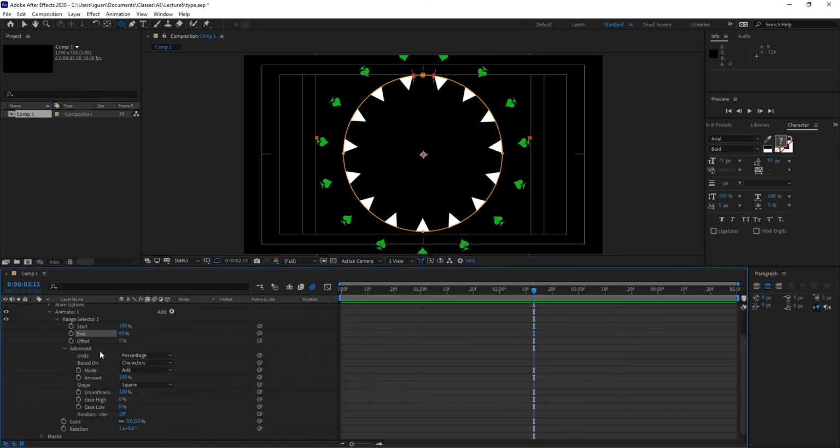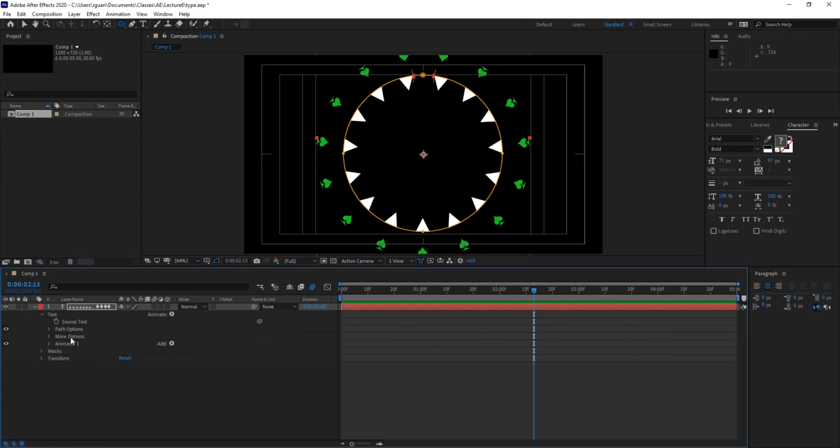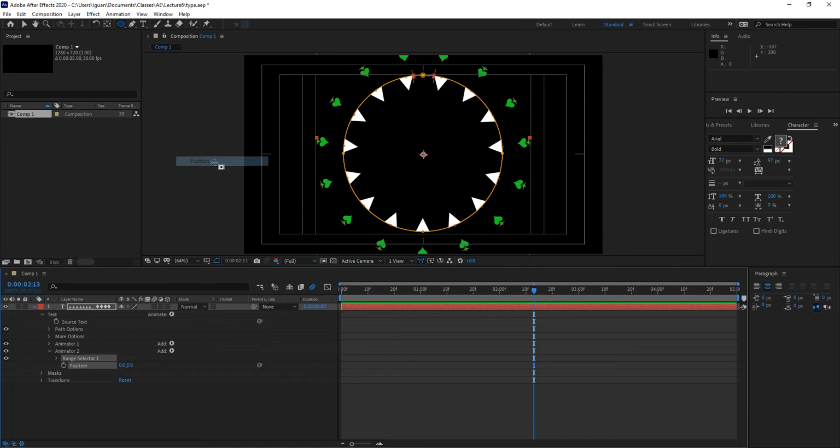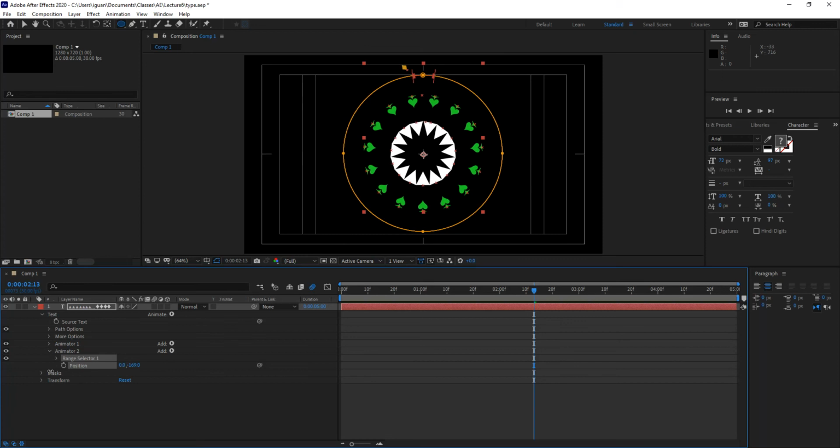I can change the position as well. I can add an extra animator, separate from the original animator, for position only. So let's say position, and for example, I want to change the position value of the y-axis to this. I can scale and move them in like this.